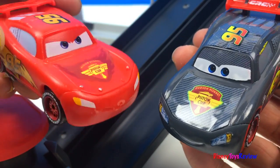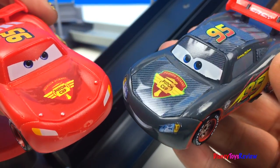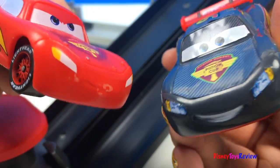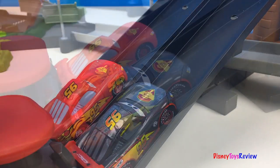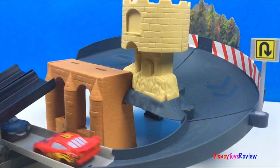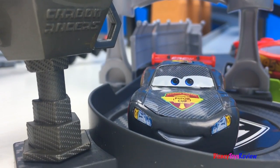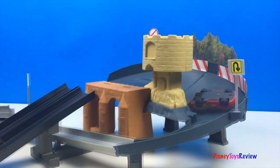Let's race. We're going to race a Lightning McQueen and a Lightning McQueen Carbon Racer. Ooh, who do you think will win? And they're off! Yay, he won the cup! Now let's check out some other vehicles.